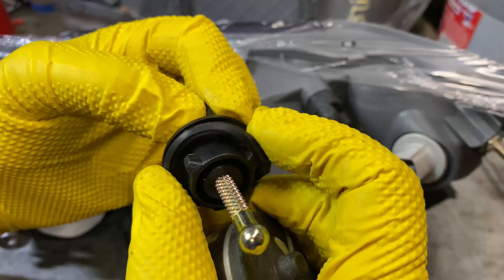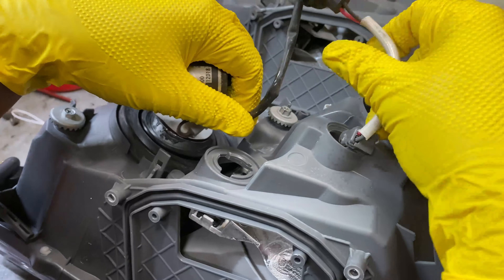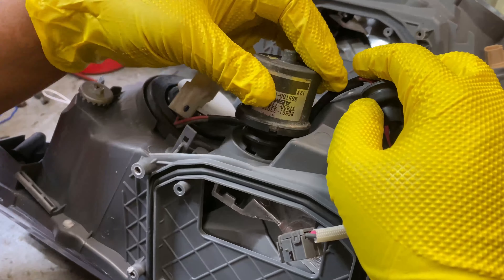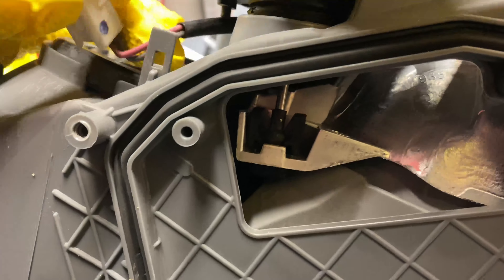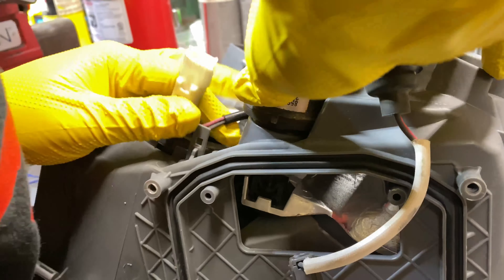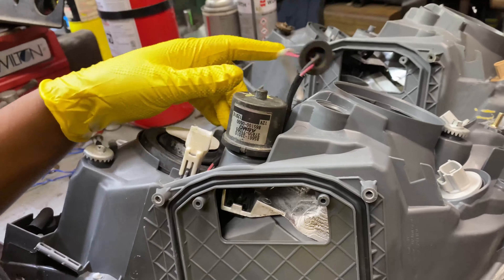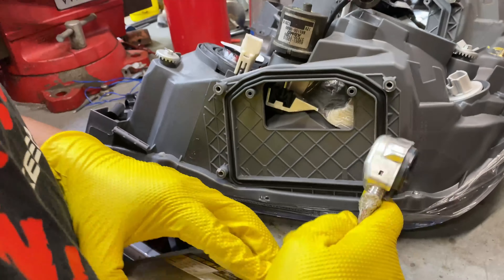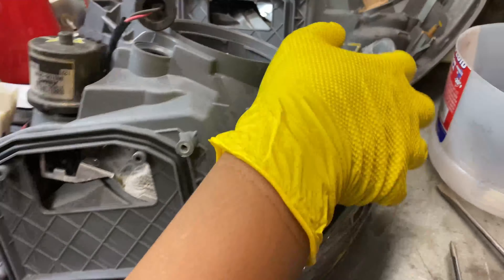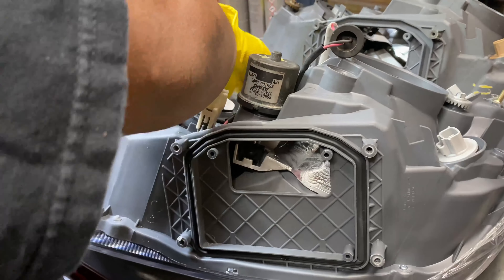The new one comes with a piece like this - you want to take that little rubber O-ring and use it on the one you're switching to. While installing, put the wire there so you don't forget about it, match up the grooves, and boom - you see how it clicked in just like that. So that's in there, then make sure everything's good up top and twist it in - boom, nice and snug and tight. Clip that right there, then run the wire. I prefer to run the ballast first because it's bigger, but you would have to turn this counterclockwise so it can open up and you can slide the ballast in easier.